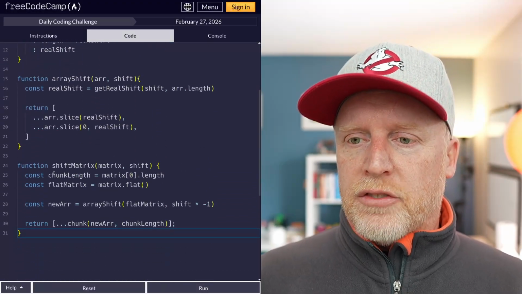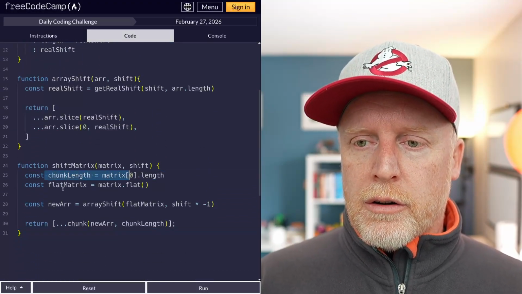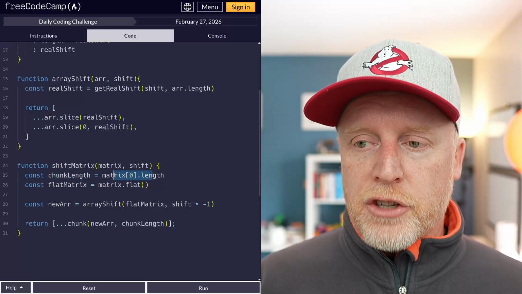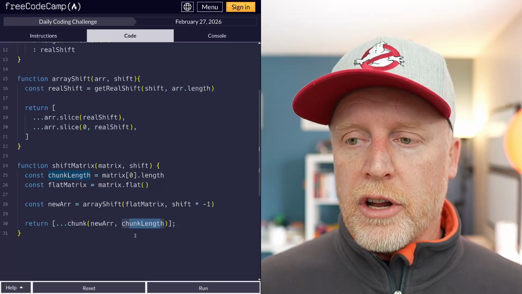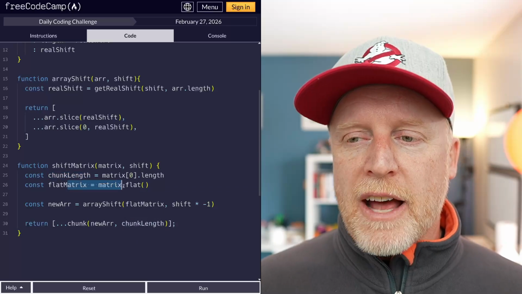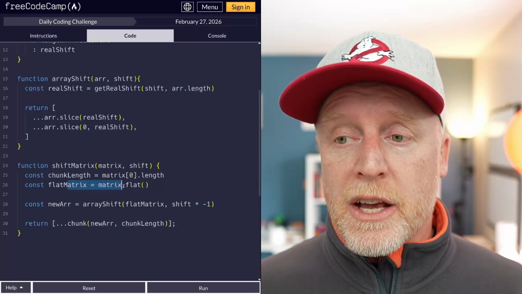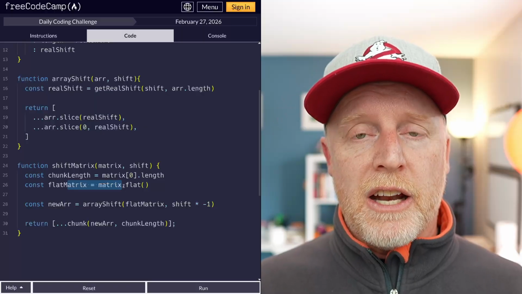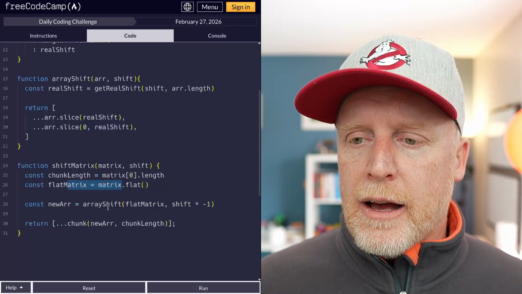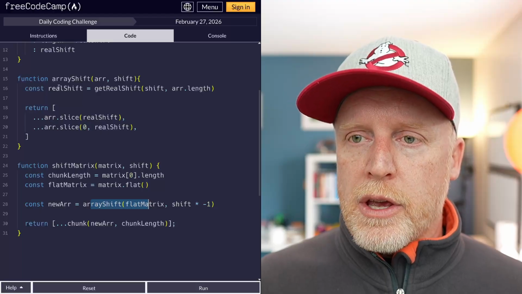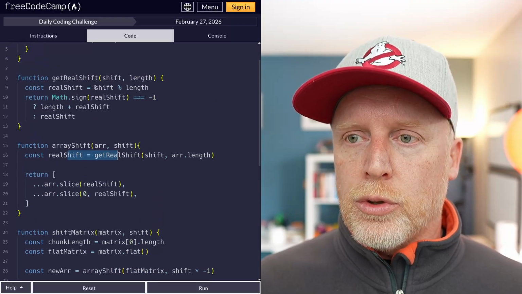Okay, like starting at the beginning, we took our matrix and we grabbed some information from it that we used at the end, right? So starting clean, ending clean. Then we flattened it out to make our lives easier, because it's easier to shift and adjust a flat array of data. From there, we popped up here and got the actual shift, right?